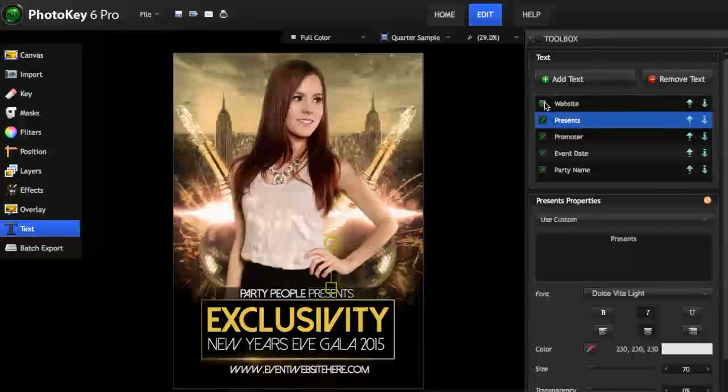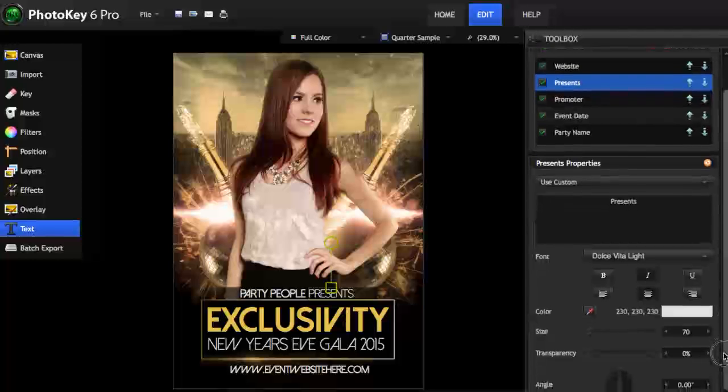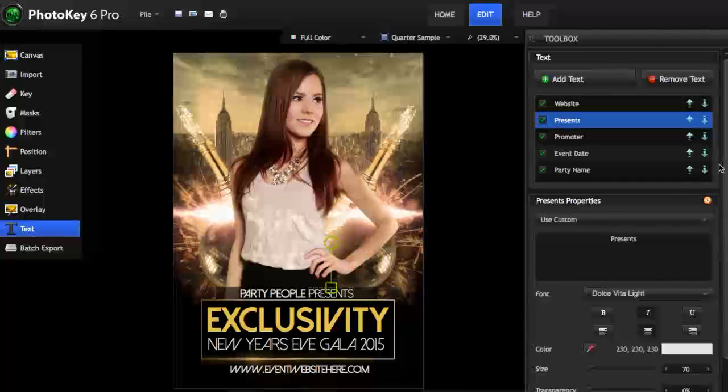You can either turn parts of it on or off, or just put in your own website, put in your own name there, change the color. Again, it's up to you. I showed you how to download the fonts beforehand, so this is where you would change the font to what you want. But for this template, it's Dolce Vita and that kind of font set.